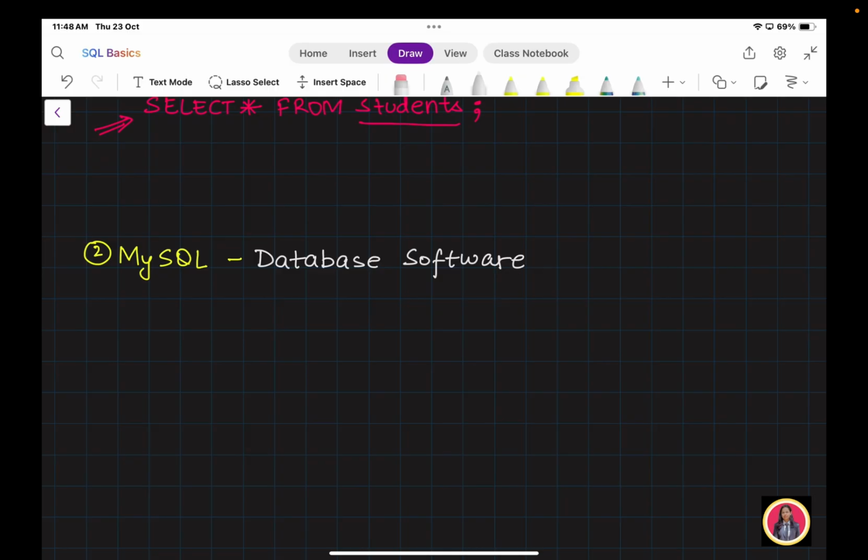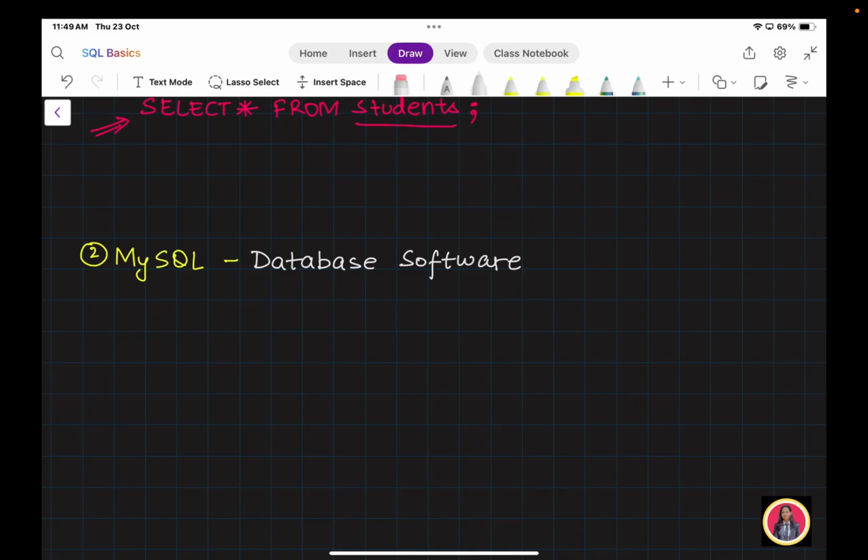So this is software that understands and executes SQL commands. You can say SQL is the language and MySQL is the program that listens and performs the action. When you install MySQL, you are actually installing the database system.